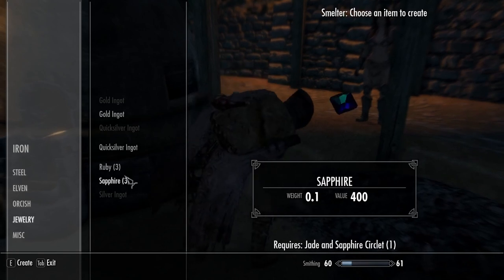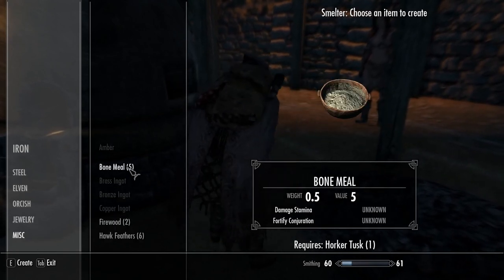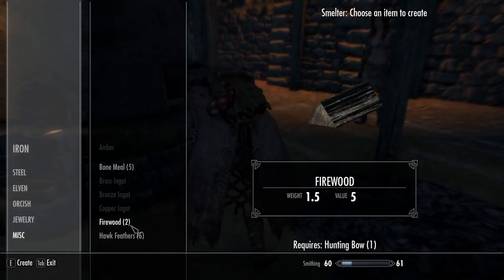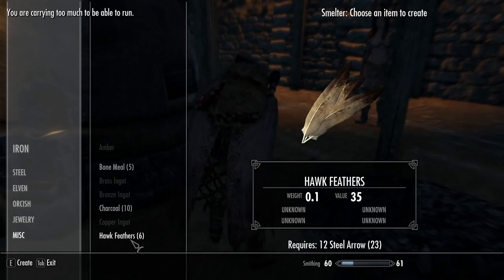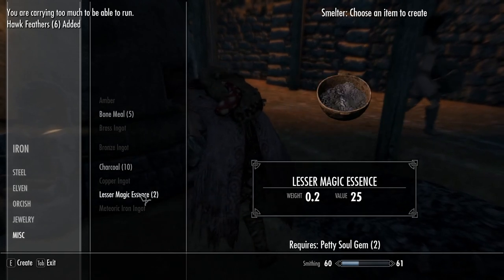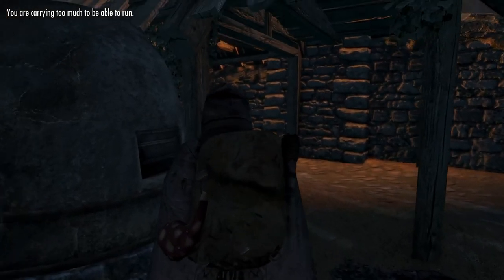I don't think it's worth the gems to break these down, especially since they're not flawless, so we'll pass on that for now. I am going to need some firewood, so we'll break that down. Yes, yeah, might as well get the XP out of it. What is this? Soul gems? I don't really need that magic essence, so.